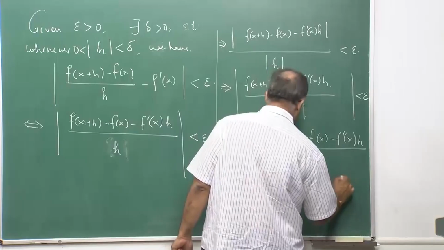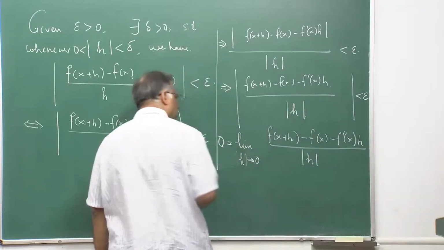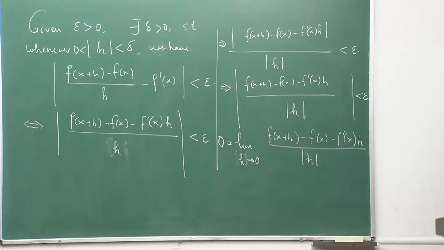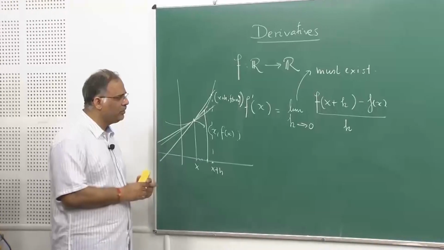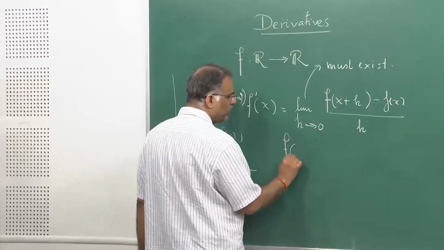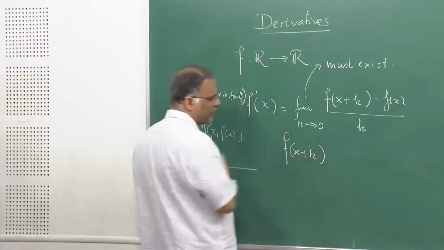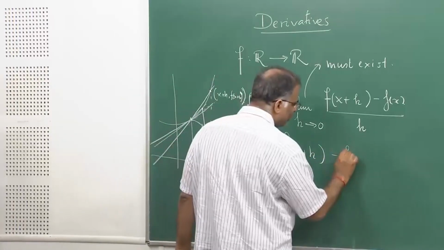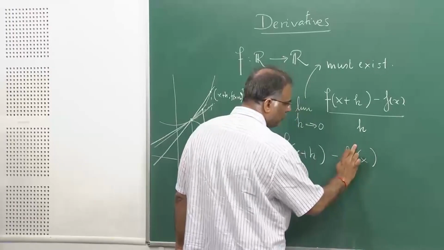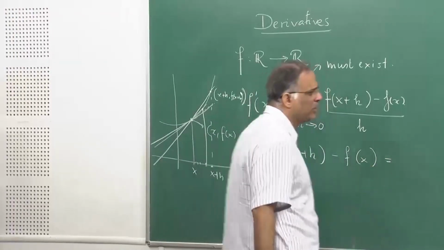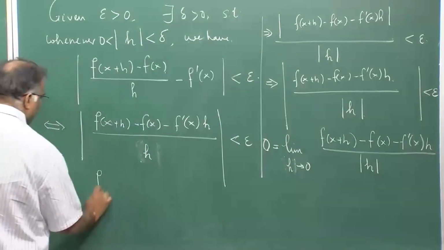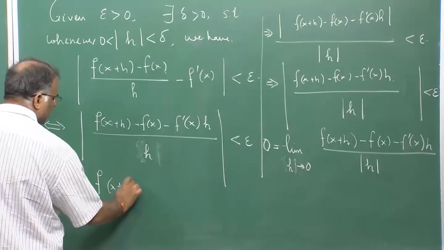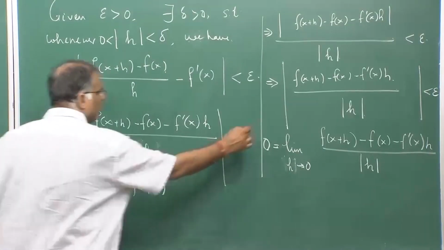This is nothing but 0. So, this is 0. This is another way of looking at the derivative. The derivative approximates things when h is very small. You know that this difference, what do you get? You get f of x plus h minus f of x from this part.